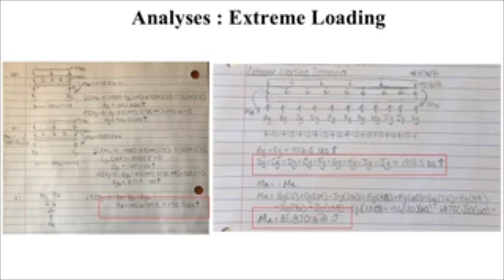And with that, we found that the middle reaction supports had 1,912.5 pounds upwards, and the outer supports had 956.5 pounds upwards. And with that, we can see that there is a drastic change of the forces of the reactions with the extreme loading scenario. And the moment about the tower side would be 81,870 pound-foot in the counterclockwise direction, while in the cliffside direction it would just be counterclockwise.